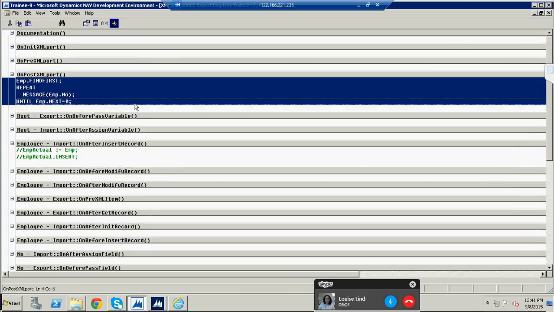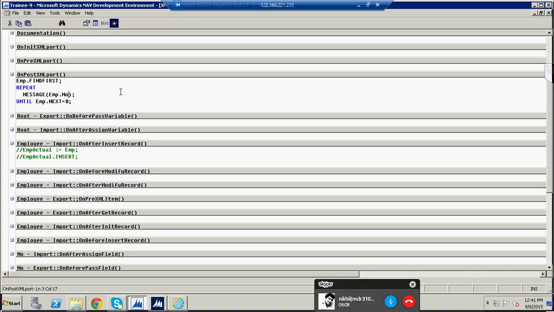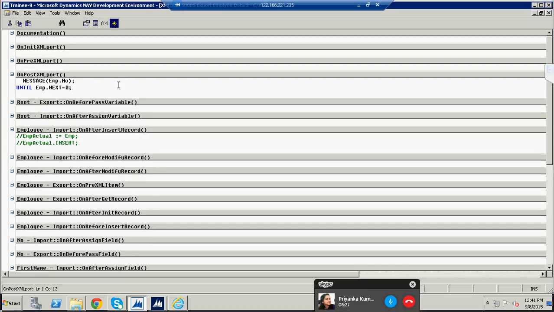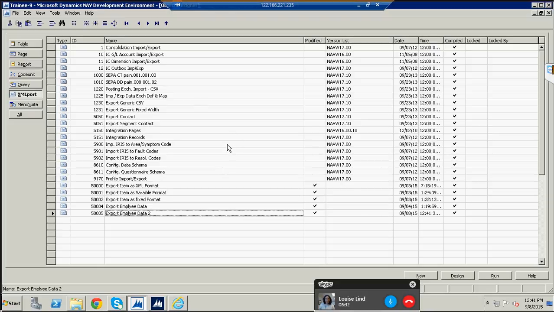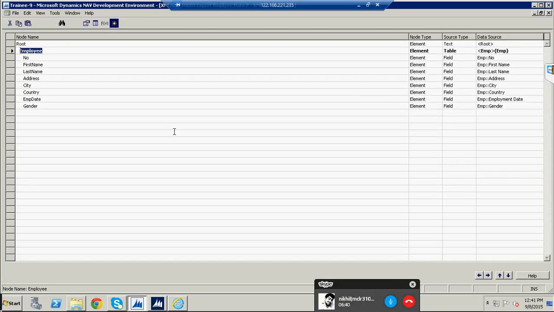Basically we use this when we do the coding. Instead of fetching from the actual table, we insert this into the temporary table and do some processing, and then it will be deleted after the transaction. So to improve the performance, we use temporary tables. This is important to know, so I wanted to repeat it one more time. Until now we have seen how to export and import the data from a single table.